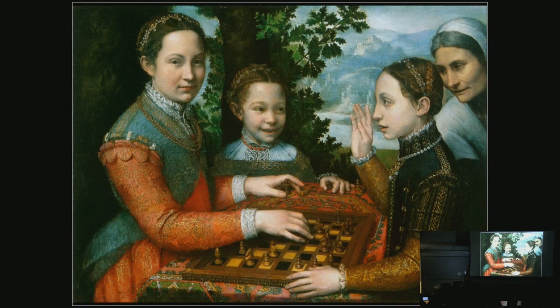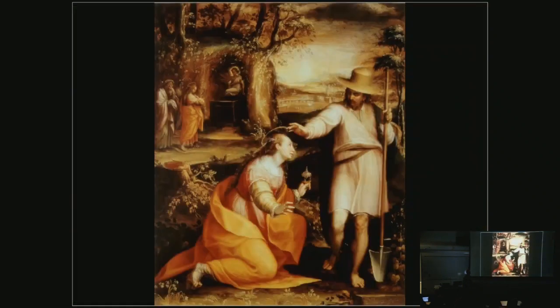What you're looking at is a work that's called The Sisters of the Artist and Their Governess. It's mainly a way that she can show you that she can paint really excellent portraits. It's all of her sisters and the governess over here playing a game of chess in which the older sister is making a bonehead move that is finally going to result in the middle sister winning a game for a change. And so it's got a little bit of sibling rivalry. It's got, of course, great portraits, frontal portraits, profile portraits, three-quarter view portraits, right? She's just trying to show off for you.